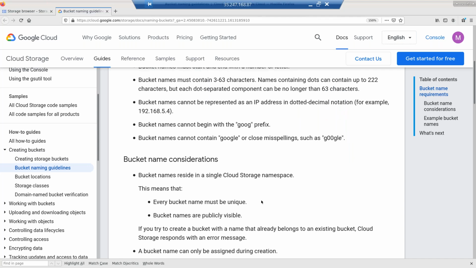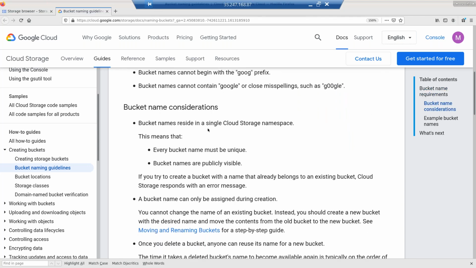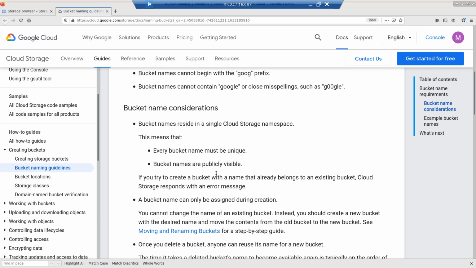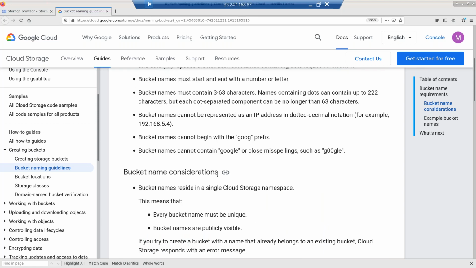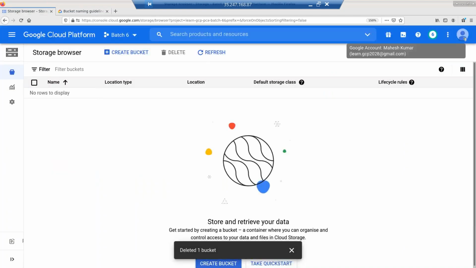Okay, bucket names. One thing you should avoid is putting something like your Gmail ID.